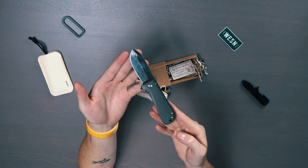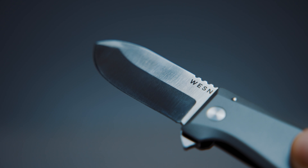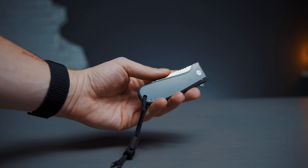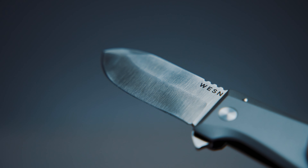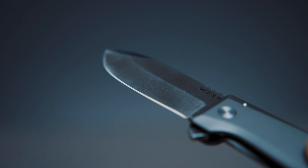The Almond in the titanium version — you can also get a ton of other color options if you don't like this one. This is the biggest pocket knife you can get from Wesson. I've used this knife since I got it and I have to tell you it's perfect, but I don't carry it every day in my pockets — I have it ready on my desk. The open length is 16.9 centimeters, the closed is 9.7 centimeters, and the blade length is 7.2 centimeters. The weight is 103 grams and you can definitely feel it.